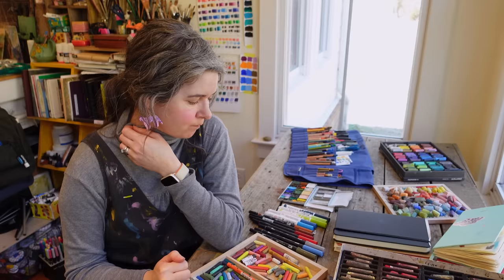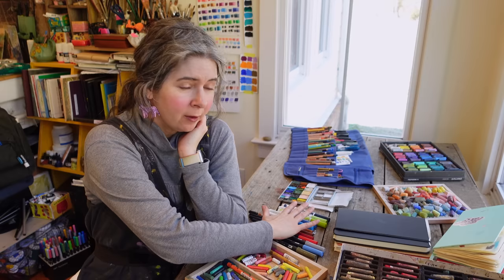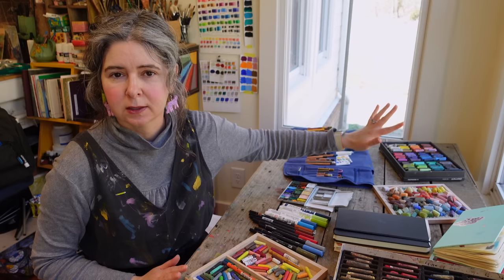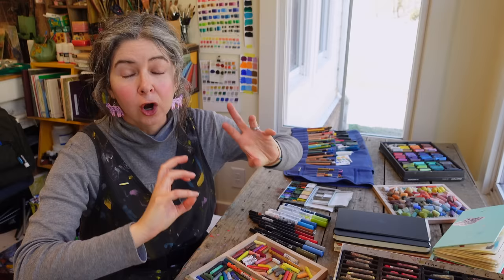And I also know that the Tombows and Ecolines, I think that they use some of the inks and they're not pigment based basically. So because of that, I've been thinking mainly about that part of my supply because I've been doing research on everything else. Neocolors, my soft pastels, my Neopastels, my oil pastels, all those, my color pencils, all that. Lightfast, archival, artist grade quality. So I don't have to worry about those. But my Tombows have been an important part of my life.